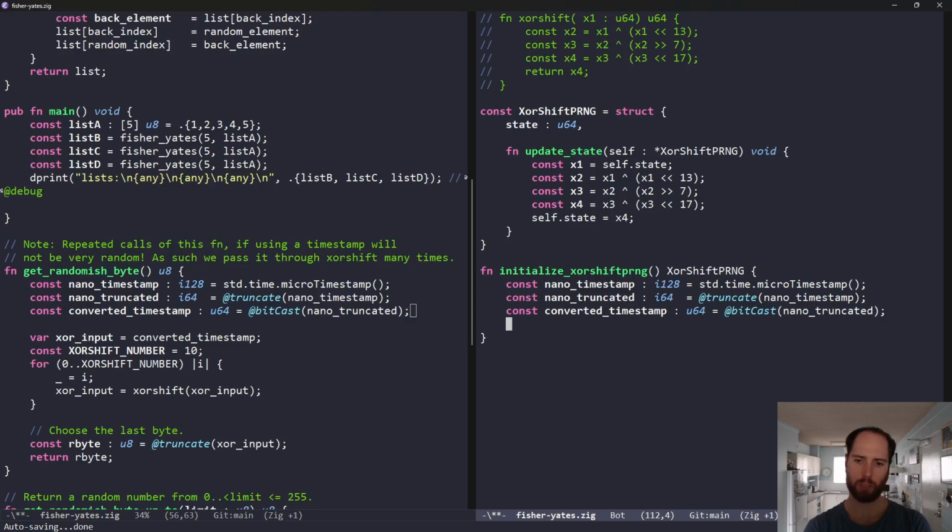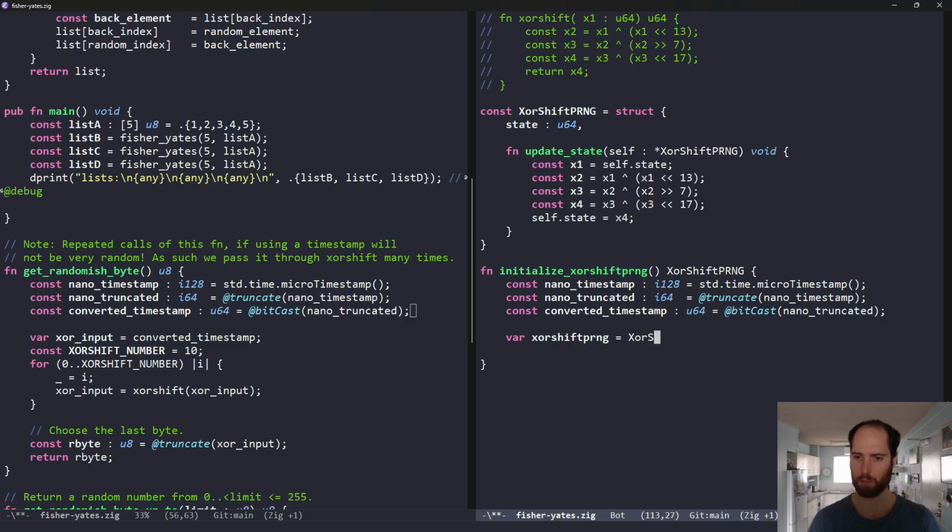I feel like it should be spun at least a few times. Okay, so then let's do here, the timestamp PRNG, this Xorshift PRNG will just be Xorshift PRNG.